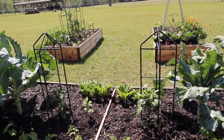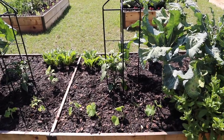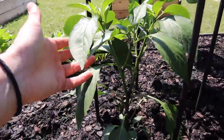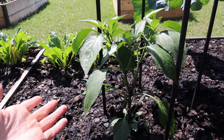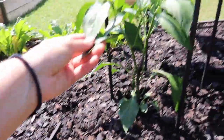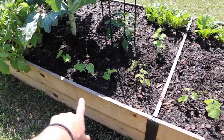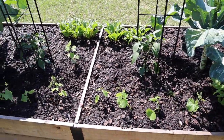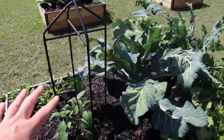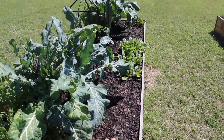I had some peas on these trellises that kind of met the end of their life and were looking really, really bad. So I went and found some really good pepper plants from a local nursery. None of my pepper starts really took off, so I have been needing peppers anyways. So I got these pepper plants for the standalone Zenith trellises, as well as some bush cucumbers here in the front. And it's kind of empty in the back here, but I had a bunch of lettuce heads that bolted, but I have sown some bush beans along the back.